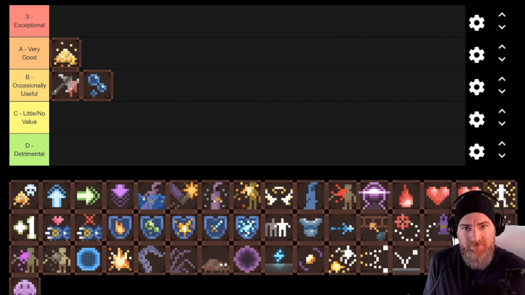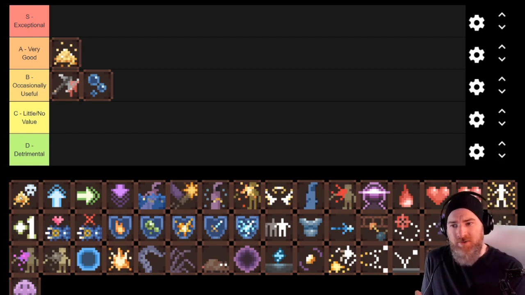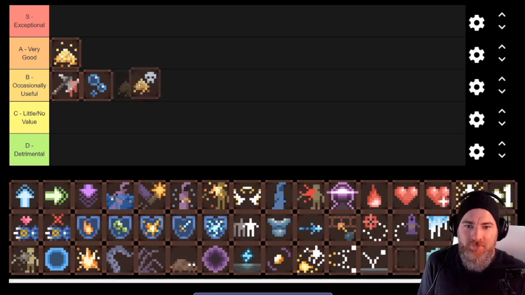Next, we have Trick Greed. Environmental kills net you 2 times the amount of gold nuggets from the death of an enemy. This gives you 4 times, so it doubles the effectiveness of environmental kills. So that's kills from explosions, fire, drowning, being crushed by physical objects, that kind of thing. It's good, but only occasionally. So this is something I'm going to place under B.